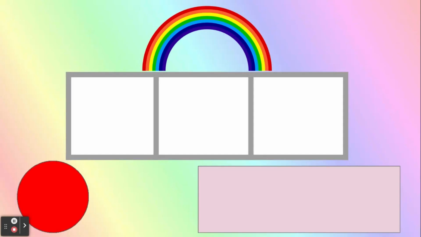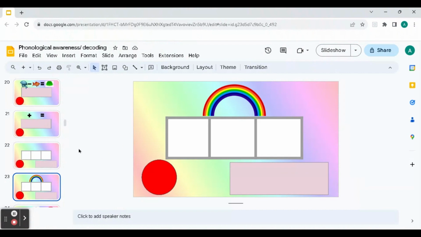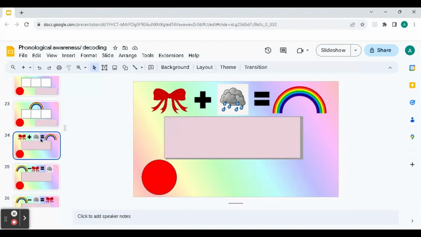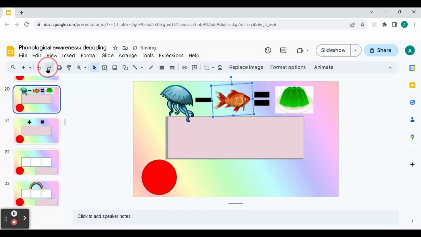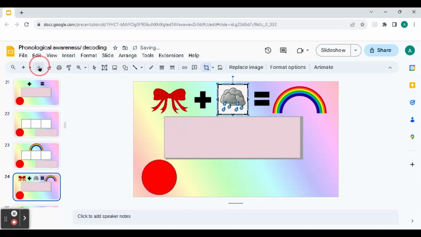Let's try the word rainbow. I could ask students to segment this. Rainbow, put it together makes rainbow. So rain plus bow equals rainbow, or we could take it apart. Rain, bow. We also could blend the parts together or also segment, which means to take them apart. So bow plus rain would be bow rain. So we probably would want to switch these to where it's rain plus bow, so students would understand that concept.